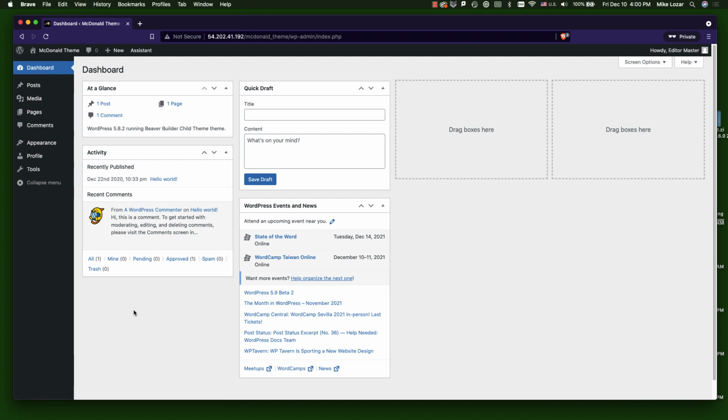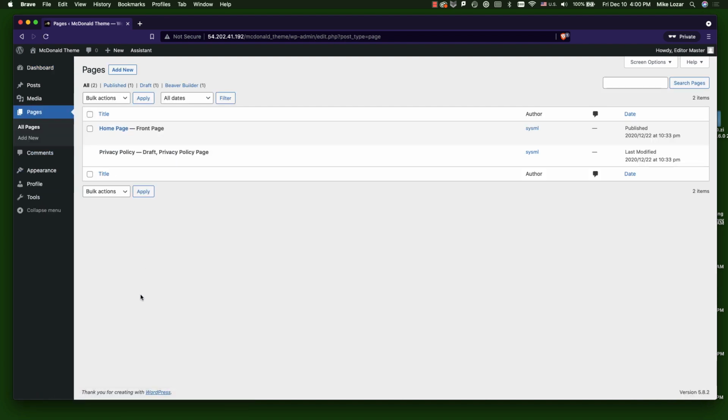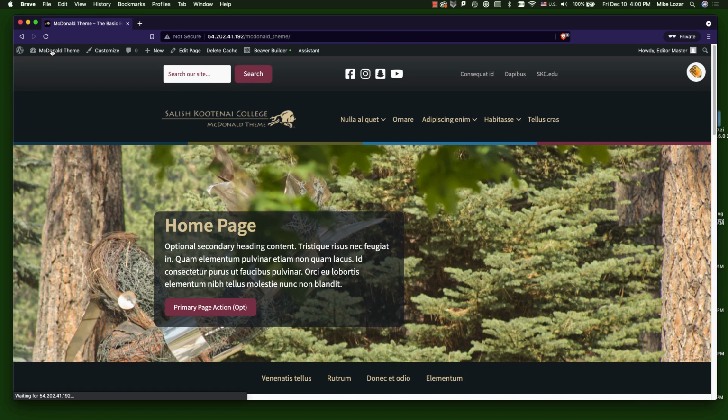If we know the page that we want to go to, we would go up to Pages, and generally there'll be a list of generally 4 or more pages on a website. The main SKC site has multiple pages, so we end up having to do a lot of scrolling. Or sometimes it's easier to just access your site from the front page. And the way to do that is to click up here where your theme name is, and this will probably be your department, division, or program's name. Click that, and it opens up your website.